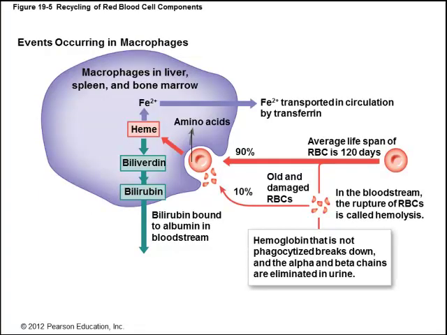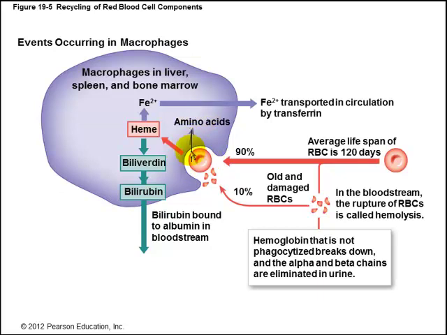So here we see a series of diagrams that's just going to show us how things are happening. Here's your macrophage. It ate the red blood cells. Some of the red blood cells died in the bloodstream, ruptured in the bloodstream, and any hemoglobin that was released into the blood is going to get picked up and removed by the urine. But in general, the red blood cells are going to be phagocytosed by your macrophages.